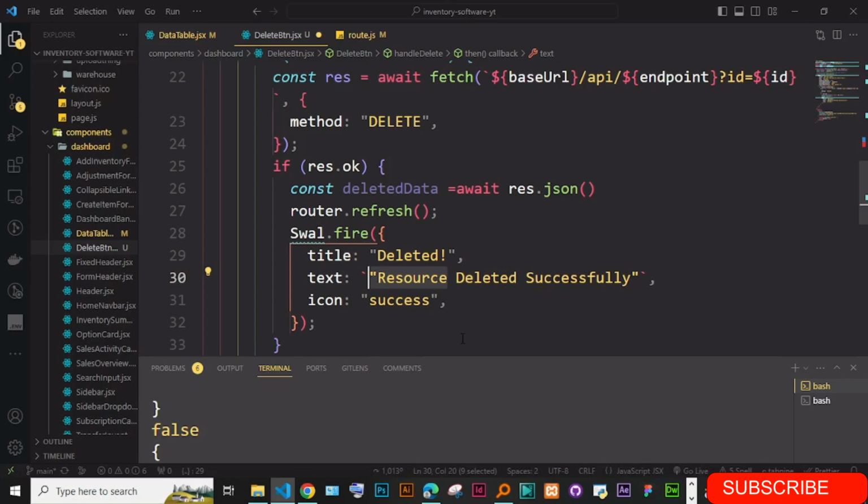I don't think they all have titles. Not all of the things we are deleting have titles, so you might try to read a title that is not there. So just stick to this resource deleted, and we don't need the data right now.